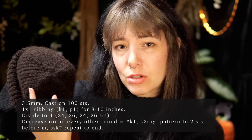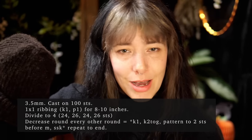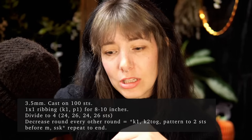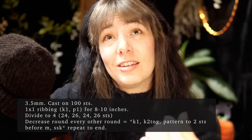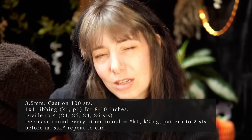Doing it on 100 stitches, it can be divided by 4, but instead I do it slightly off, so I'll have 24 stitches in one section, 26, 24 and 26, and then that way I don't have to do any thinking. I just knit to the stitch marker, knit one, decrease, go to the next stitch marker, 2 stitches before the next stitch marker, decrease, slip the stitch marker, knit one, decrease, get to the next stitch marker but 2 stitches before, decrease. Does that make sense?